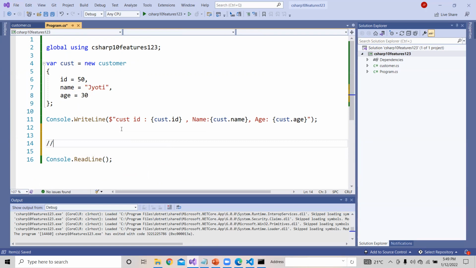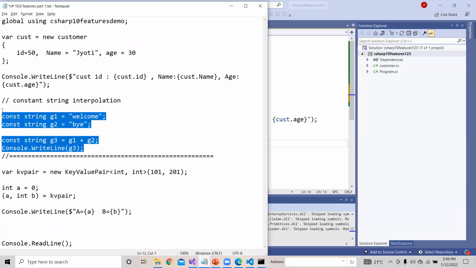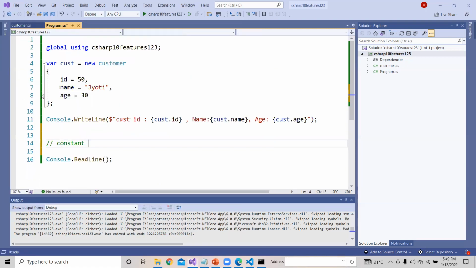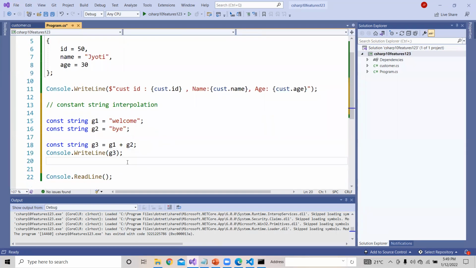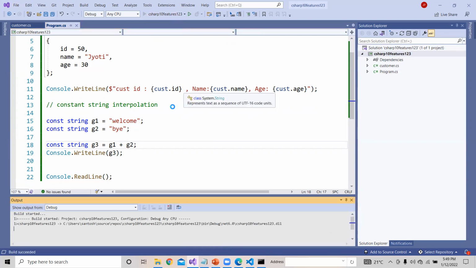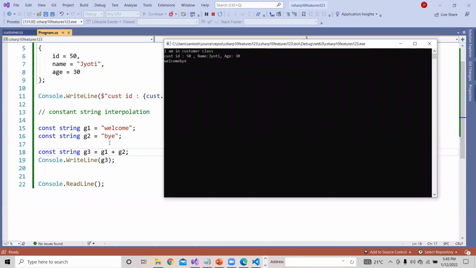There is one more feature of this. We have something called constant string interpolation. So what exactly is this? We can create constant string variables. We can store the values, combine them and print them. Whenever you create a constant string, whatever data you store, later on they can be combined and displayed together.